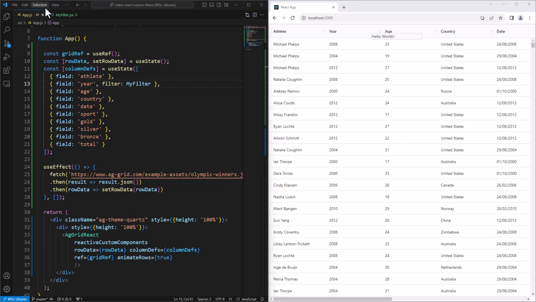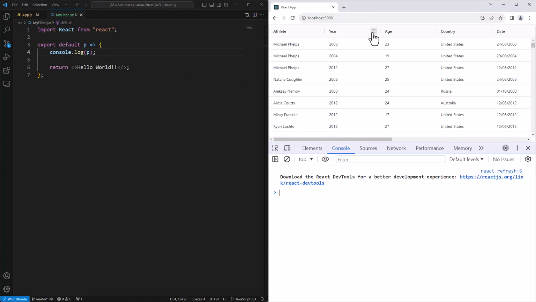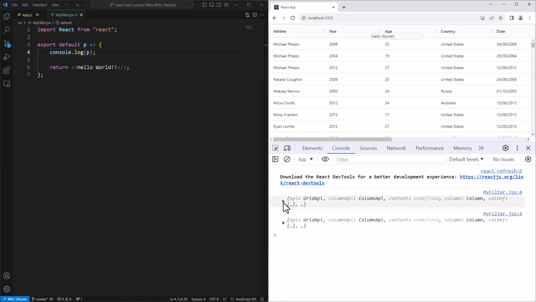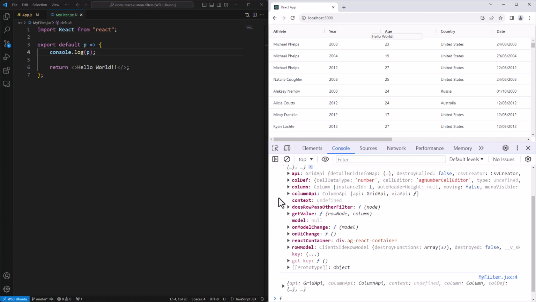So let's put some filter logic into our filter. Let's have a look at the props that are passed into the filter. So we'll do a console.log of those props. Now I'll bring up the dev console, do a refresh, and bring up the filter. And here we can see the props being printed to the console. This is basically a bunch of good stuff that the grid gives our filter to help us build our filter up. I can see items here, such as the column definition for that particular column. I can see here the model, which is the filter model. We're going to work with that and also an on model changed callback.